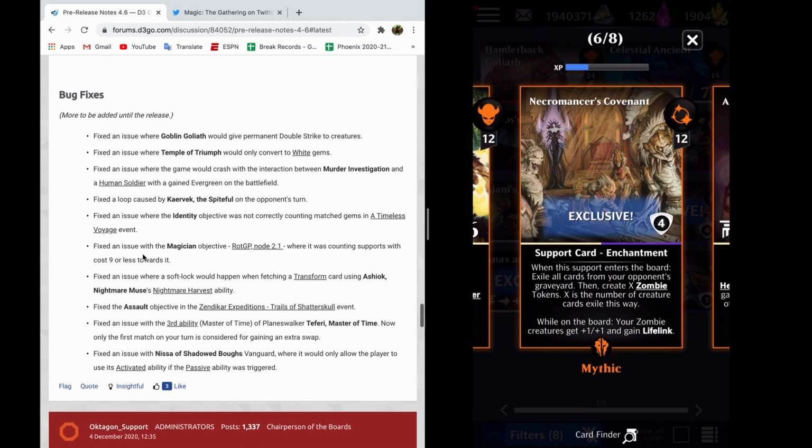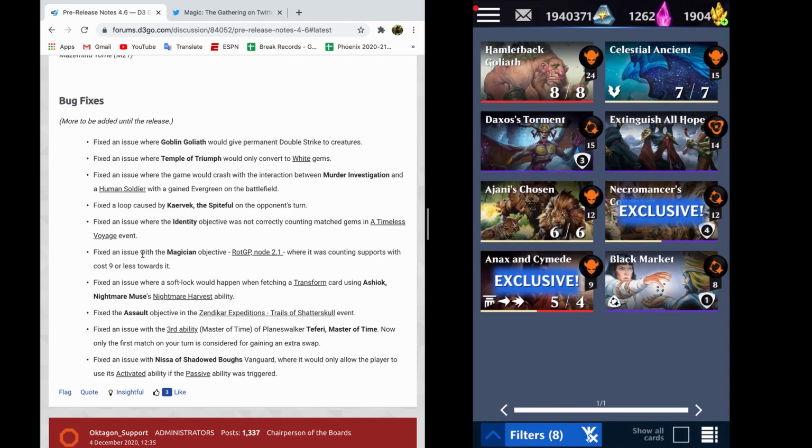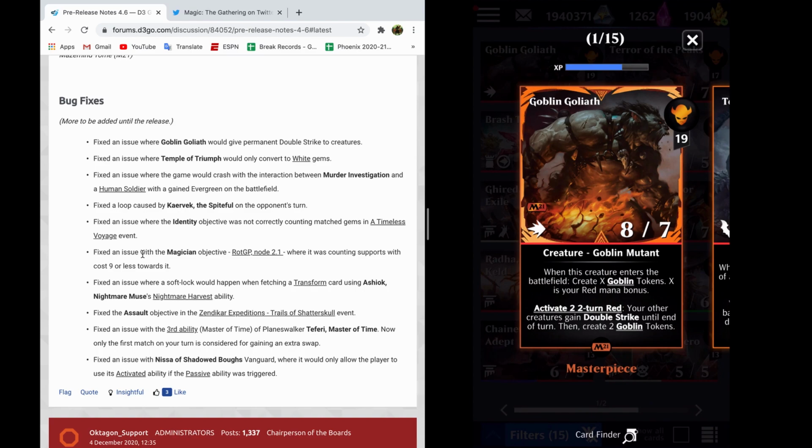We're getting some bug fixes, some really, really important ones for that matter. So the first one is Goblin Goliath. Goblin Goliath is an incredibly powerful card. Currently, when you trigger its gem, it gives your creatures permanent double strike instead of double strike until end of turn. Supposedly this fix is going to make it so that Goblin Goliath is not going to give permanent double strike, which is good. Temple of Triumph is being fixed.